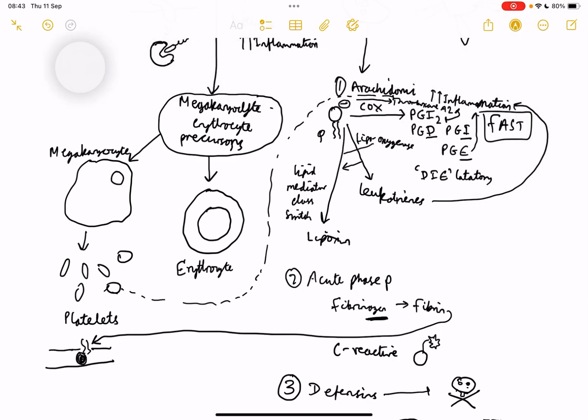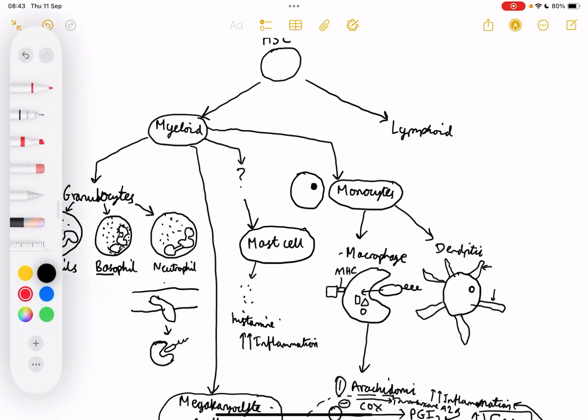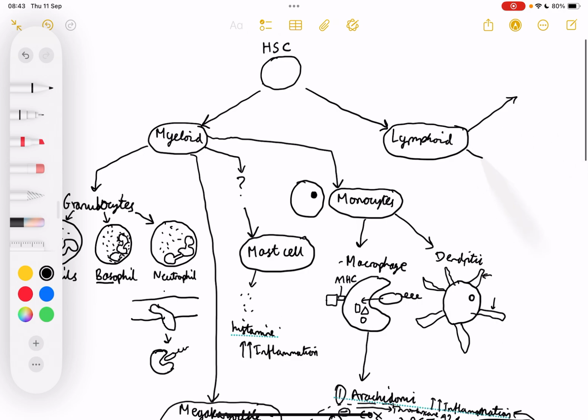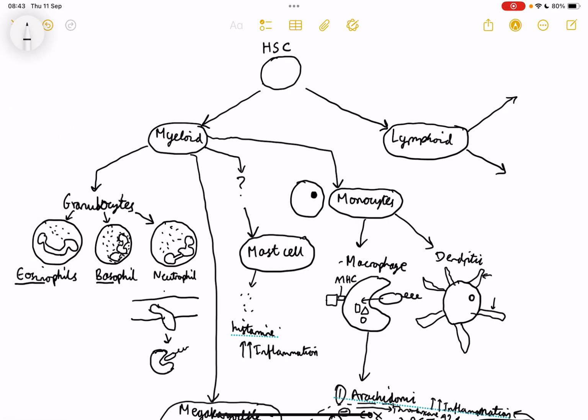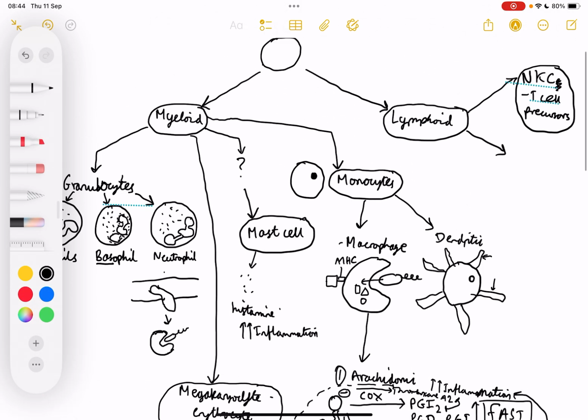Moving swiftly on to the so far undiscussed part of our lineage diagram, the lymphoid heritage. So these are the B and T lymphocytes that are commonly taught at school. But before we can get to the T lymphocytes, we have to go through the natural killer cells. And because they are NKC and then T cell, they must be precursors because they are bipotential. They can become multiple things, two things in this case. And I've run out of space, so I will have to go downwards. Apologies.